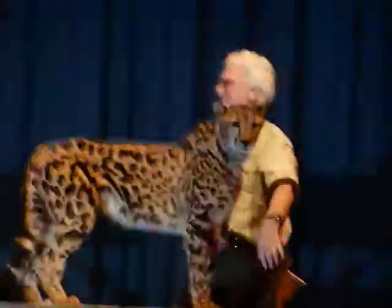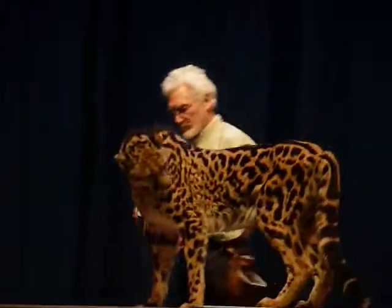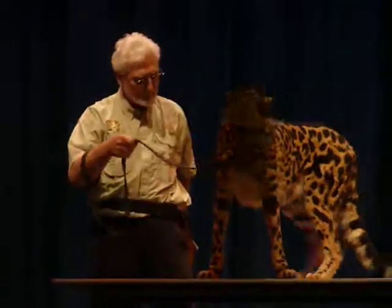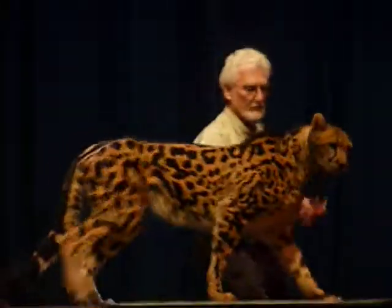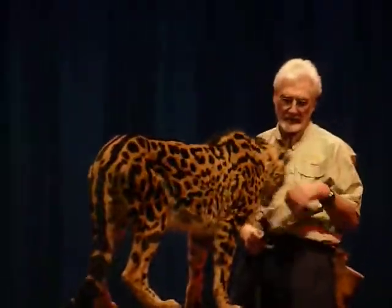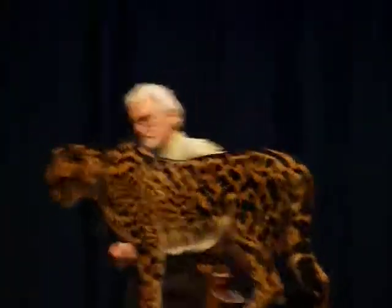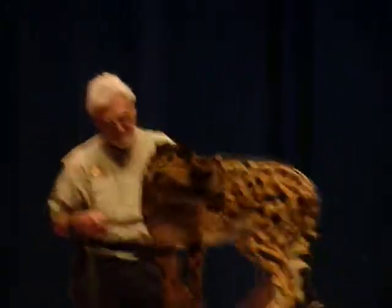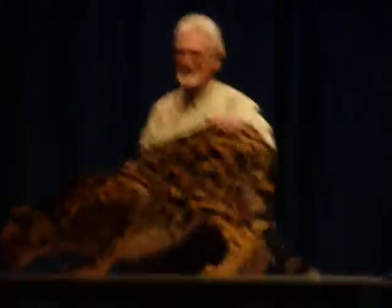The other big difference between the cheetah and the other cats is the claw. Cats walk with their claws retracted in their toes, and the cat makes the claw come out to use it. But those of you up front can see Cosi's claws — cheetahs have dog claws. They are out all the time. When he's running at those speeds, he uses those claws to dig into the ground and give him added traction. He even has a tire tread pattern on his pads, which allows him to absolutely grip that ground.